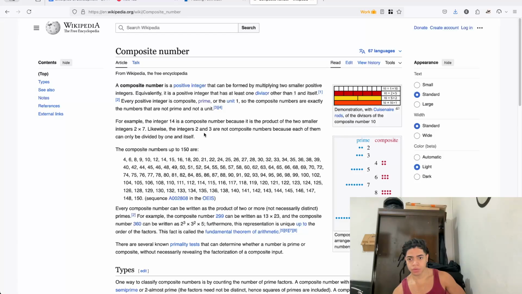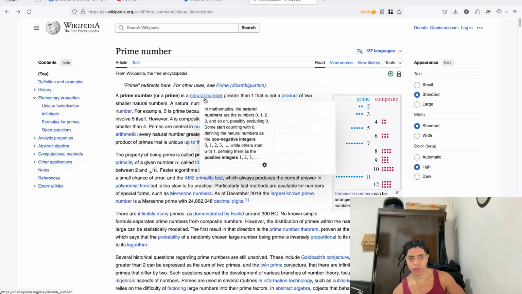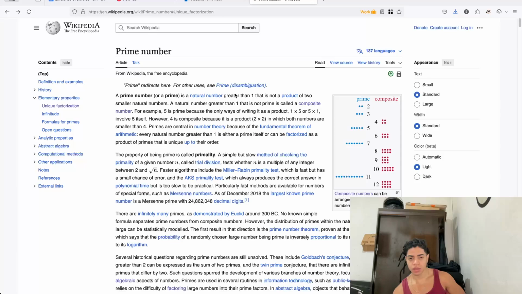Prime and composite. A prime is a natural number greater than 1 that is not a product of two smaller natural numbers.